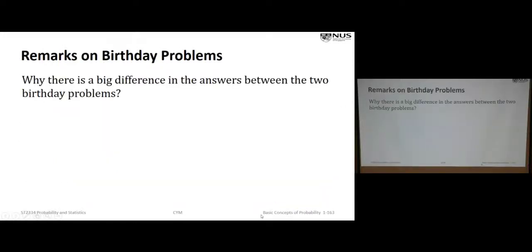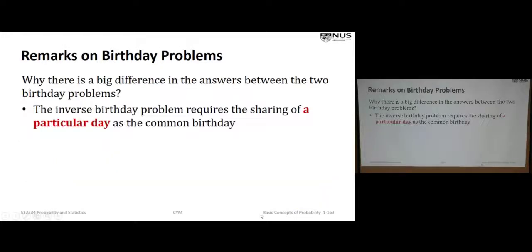So here just a remark. This particular problem is referring to your birthday, while the previous example 5 is referring to anyone, any date, so long as they share the same birthday. And it can be more than just one day on which they have the same birthday. All right? Okay.